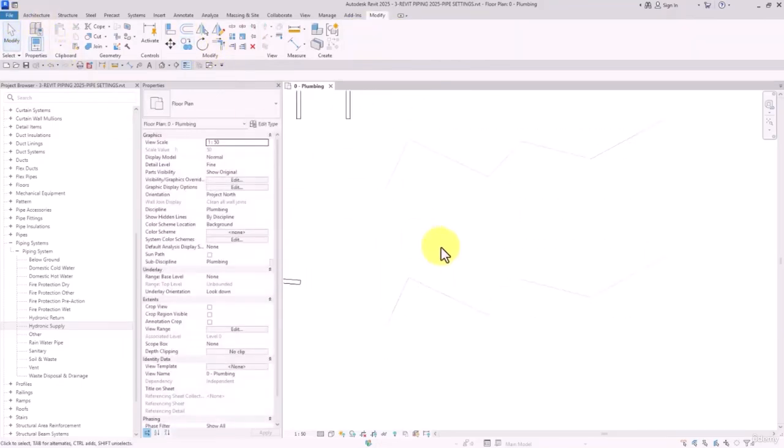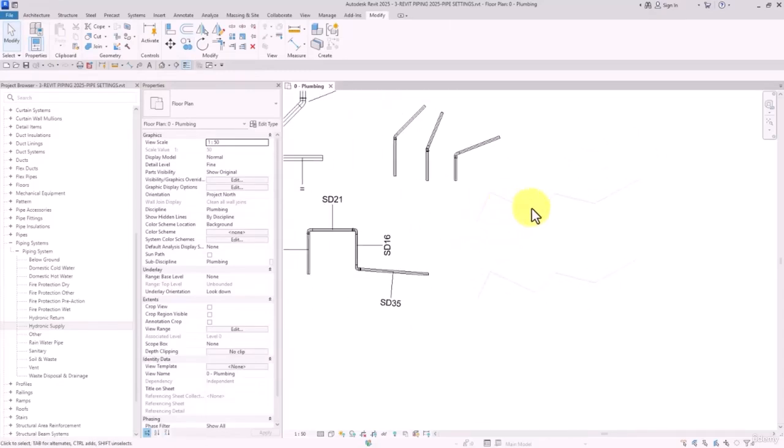here. Okay, as you can see, these elements have an opaque or a translucent color to them. This is because we are working on a mechanical discipline. And if you couldn't select them, it means that this option down here, select underlay elements, is deactivated. So make sure that this option is activated.